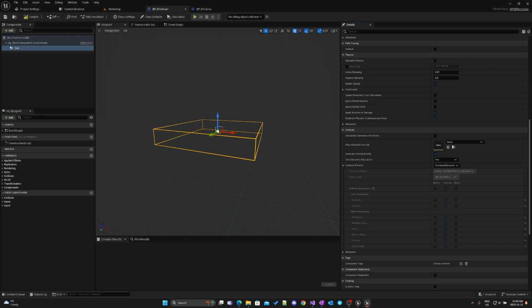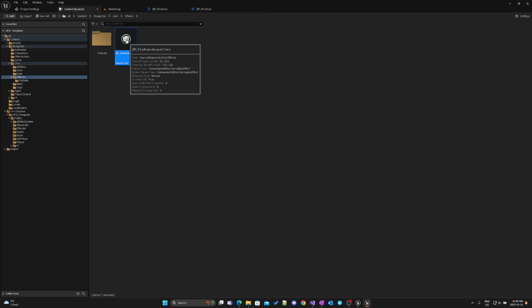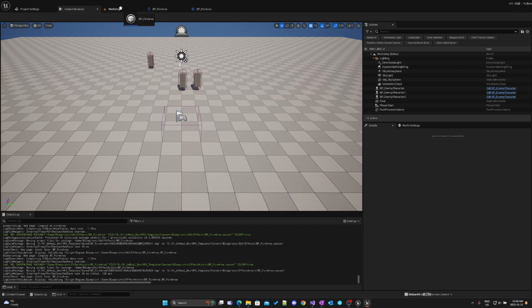Let's see if that should work. Yeah. So it's overlap all. Yeah. So let's leave it like that for now. Say okay.